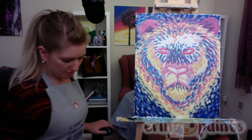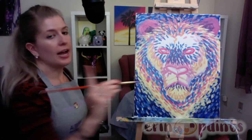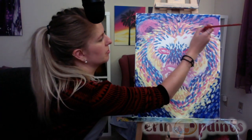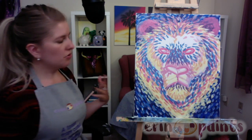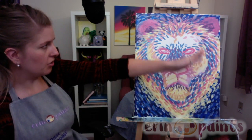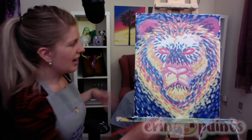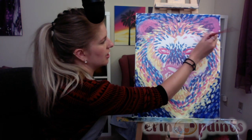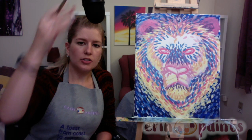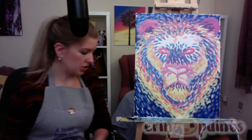So, I am stacking purple, for example, on top of a little bit of yellow. Purple and yellow are opposites. However, because the yellow was done at the very start, we're not worried about the purple and yellow blending. While we don't want to stack on a whole lot of that, like purple on top of all of this yellow here, if it happens a little bit, it's not going to create a muddy color. It might look a tad messy here and there, but it's not enough to really affect the painting, in my opinion, as long as that one color is dry. You can always do that with different colors as well if they're opposites, as long as the one is dry. So just keep that in mind.